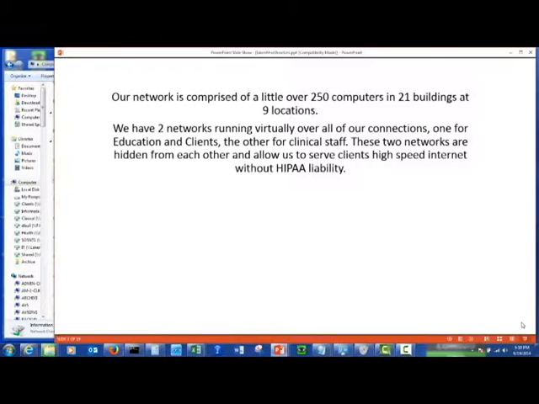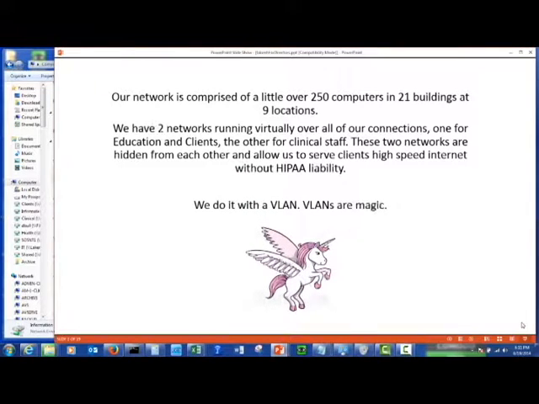Keeping those two networks separated and proving that we are doing that is part of our HIPAA compliance. So really important that they're separate, and really important that we're able to offer our clients a very high-speed connection to the internet and be able to do that safely, so that people can, in the cabins, connect their tablets and PS3s. So that's all done with a VLAN. VLANs are too complex to talk about right now, but for the purposes of our presentation, we'll say that they're magic.